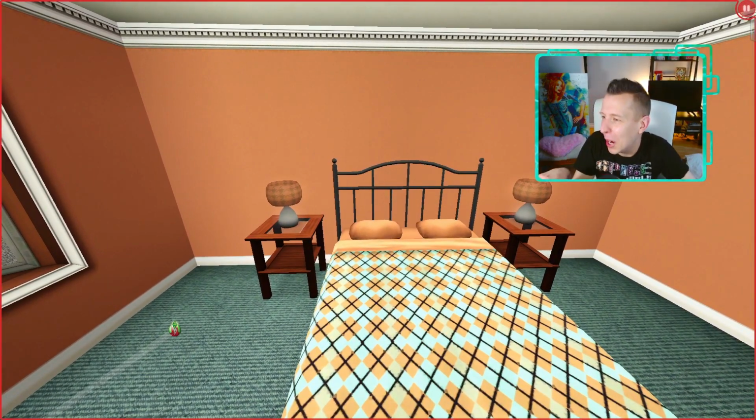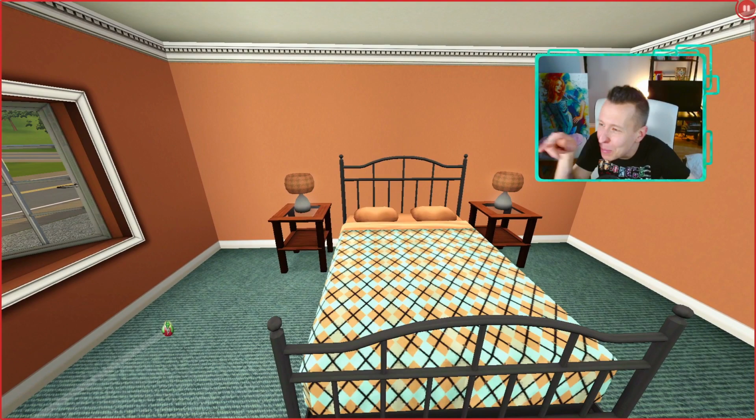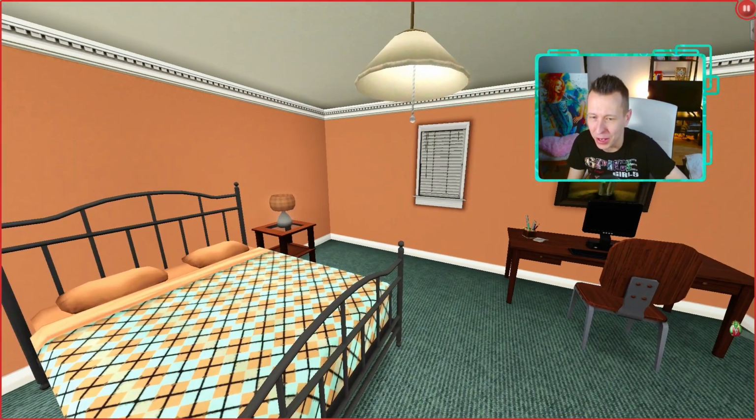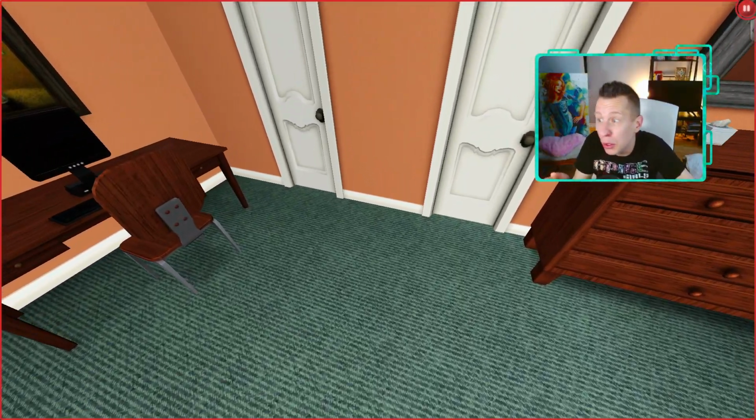I went with this argyle-y kind of bed sheet so I could integrate the little bits of blue in there just to make it cohesive with the outside, even though in real life that doesn't matter. It kind of matters in The Sims. And there's a little bit of blue in the rug too, right?